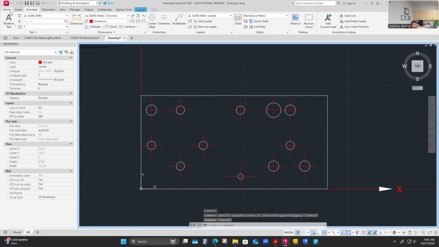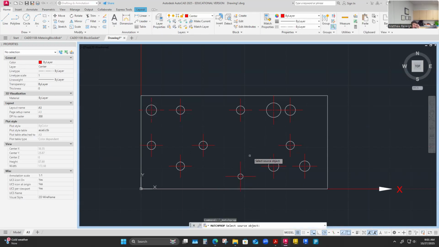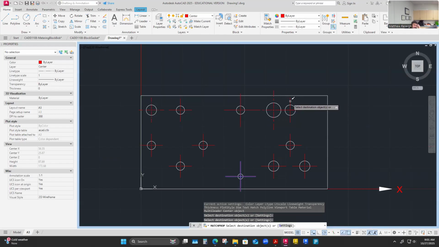Then I'm just going to copy that property from that one to the next. So this one I've extended 6 millimeters. That's this one. Now I'm just going to go through and click on these. They'll all be 6 millimeter extensions. Some of them end up coming together, and that's fine. That shows some horizontal and vertical alignment that doesn't exist.